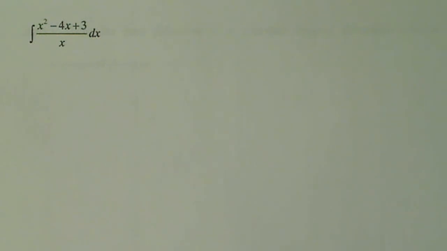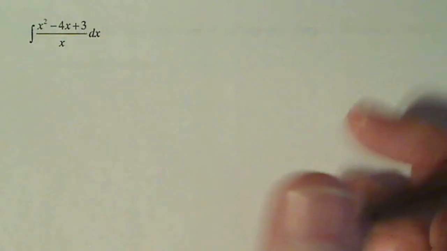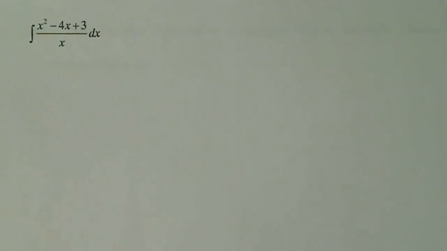There really isn't a product of two functions per se. I mean, there is. You can write this as 1 over x times x squared minus 4x plus 3. But that's a rational function times a polynomial, which there's really not a whole lot you can do with that, with parts. So, honestly, if you can see some algebra right away, then use algebra. So let me show you what I mean.